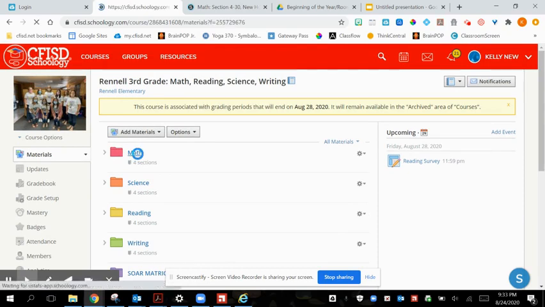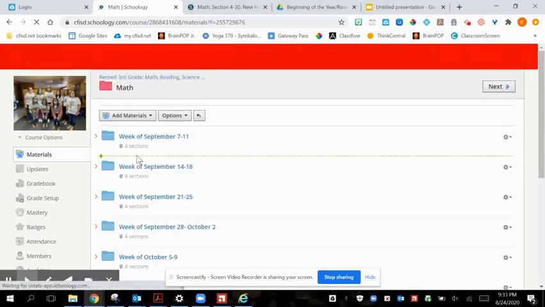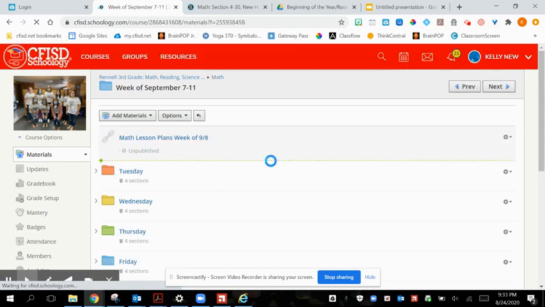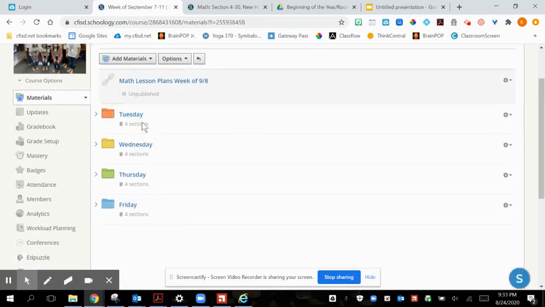But the way that we set this up is that we created these folders per week. And inside the folder, we have a daily folder. So we have our Monday, Tuesday, Wednesday, Thursday, and Friday. Our first week of school starts on a Tuesday.